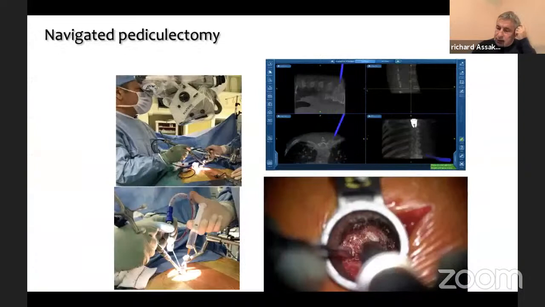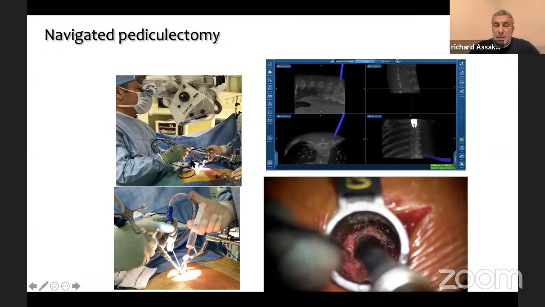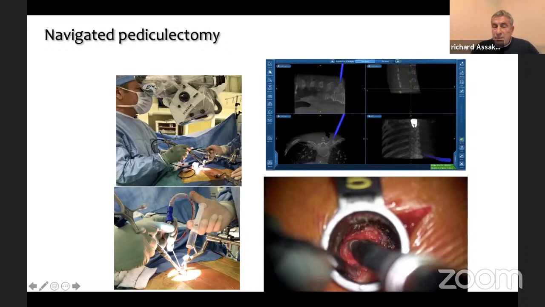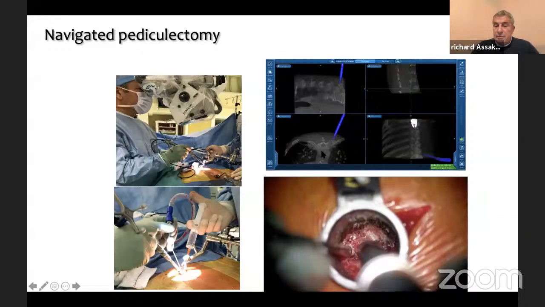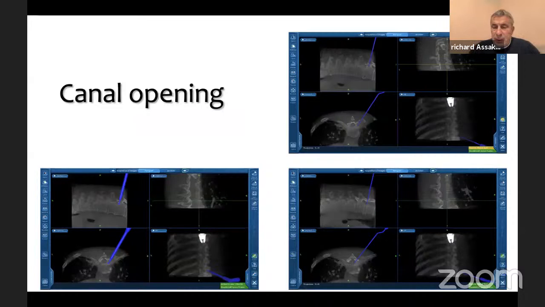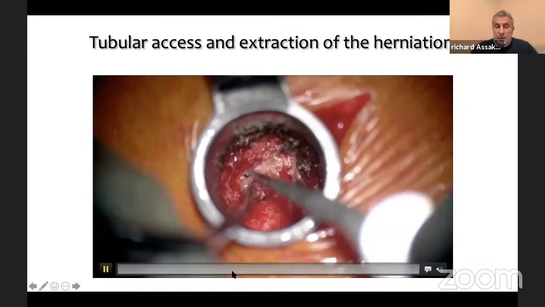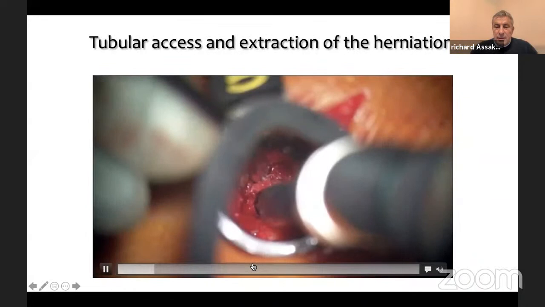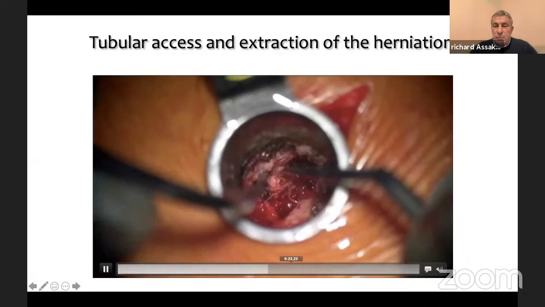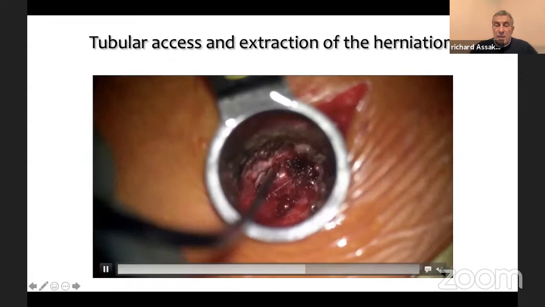Here is the next step. I use my guided drill here. You can see the reference on the drill, and you can see my drilling is guided through 3D anatomy. Then once I took out the pedicle, again under navigation, I take out the transverse process. I can open the canal. My pointer here already is inside the canal. I do not need to touch the cord or the dura. I'm just surrounding, coming laterally. And here you can see the pedicle drilled, the inner cortex of the pedicle still there. And you can see here my herniation taken out with a hook, surrounding the cord.